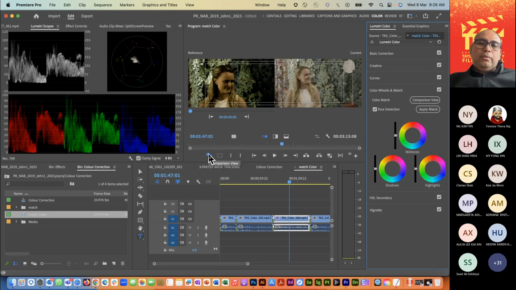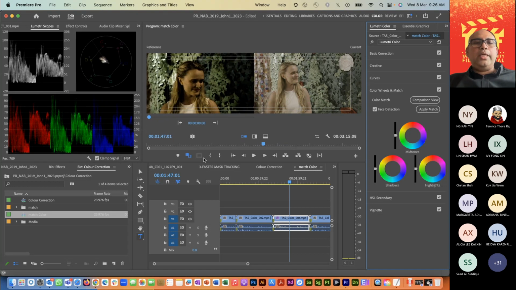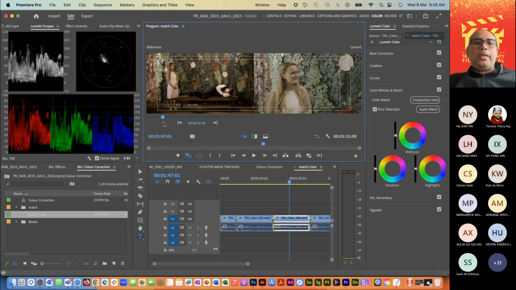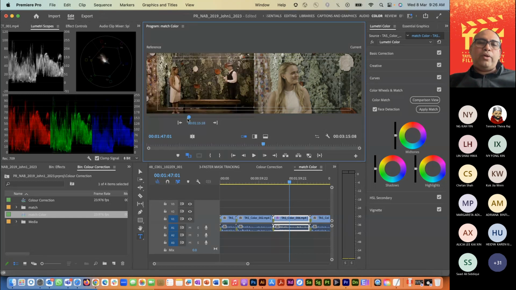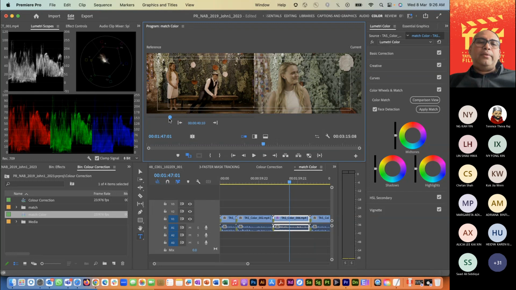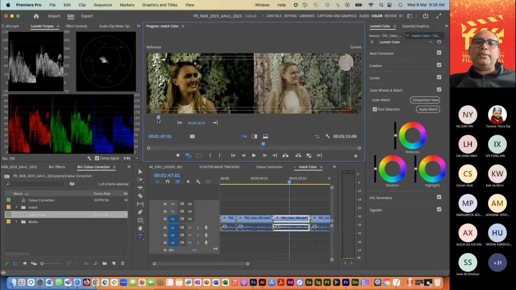If I say compare view, you will have compare view clicked up. You have this up here. This screen over here, let me stretch that a bit this side, shows you the entire timeline. And this cursor is exactly at this point where you decide what color you want to pick from in the first place. So if I like this skin tone or texture to be brought in, then all I need to do is apply match.